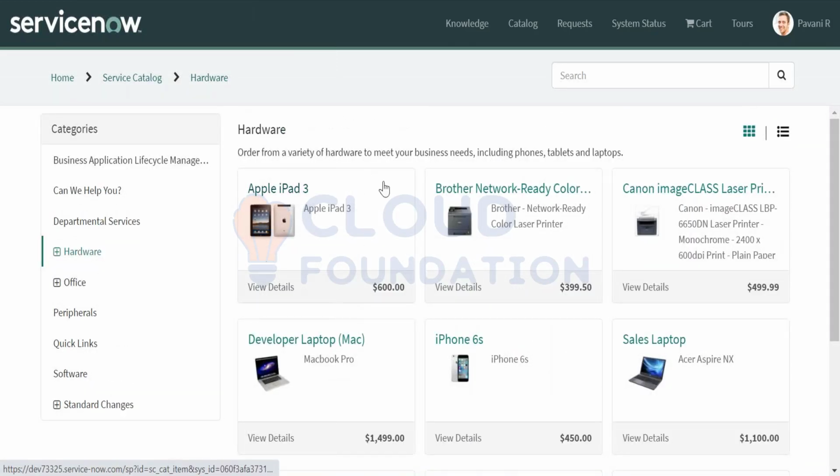Not specifically. I should create a table in the backend for this, because what's happening is this will remain only in the front end. The request for these can be raised only in the front end. So that's why I have something called a request table. By default, whatever request you raise from here will go to the request table. But in my case, I don't want that to happen. I want to segregate.